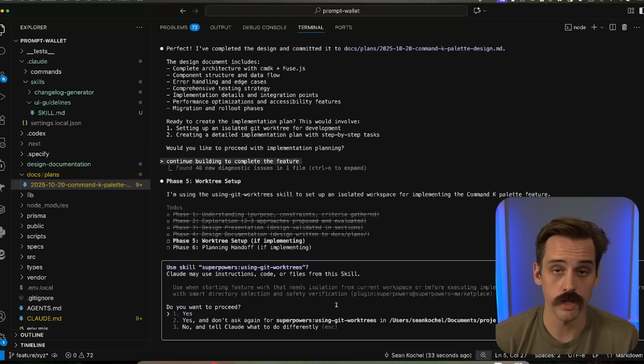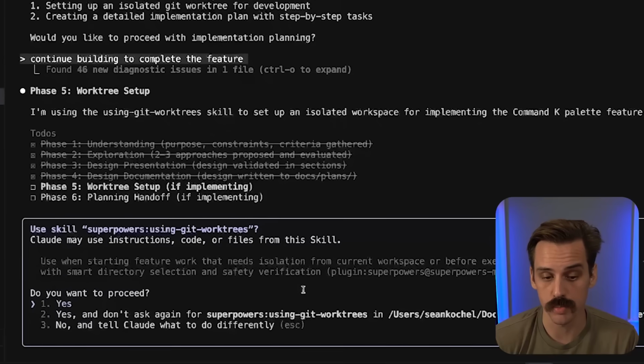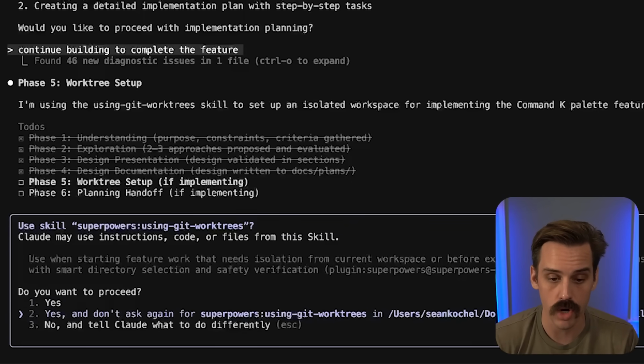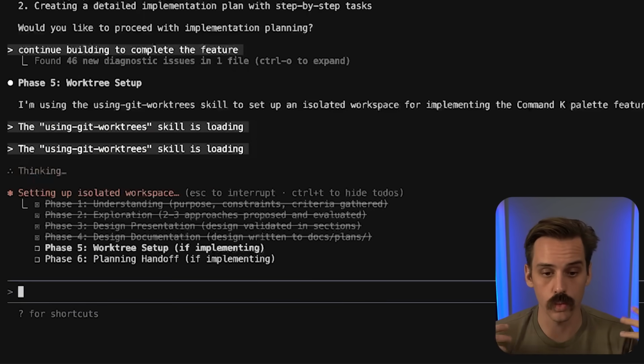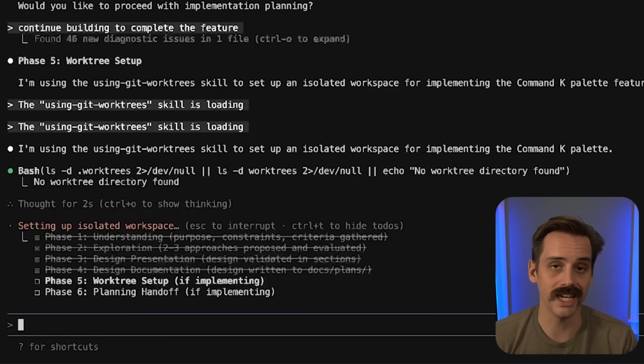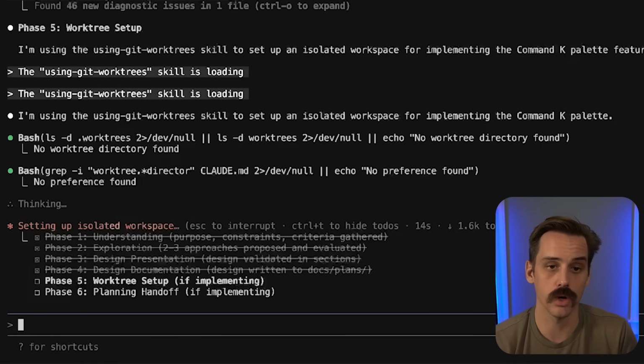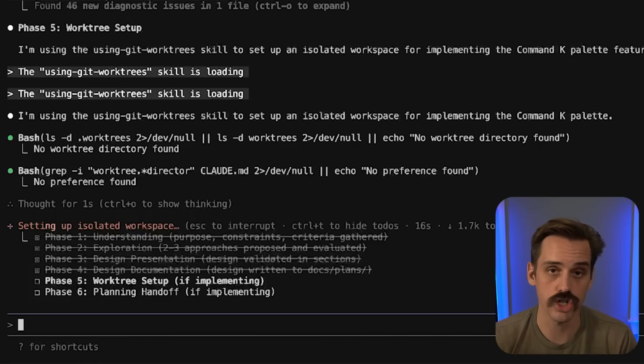So now this one's a bonus skill, where another superpower that they have in here, or a skill, is using Git work trees properly. And so part of this whole concept is that we can start chaining different skills together in order to get better and better and more automated in our processes. So this is great because Git work trees are gonna help us work independently from our main tree, do all of those changes that we need, and not have to worry about messing up something that we had going on in our main branch that we're working on.